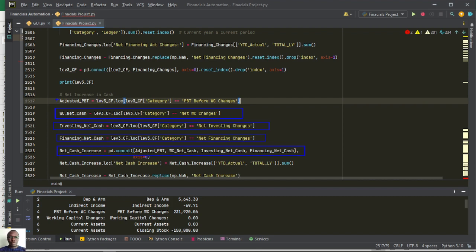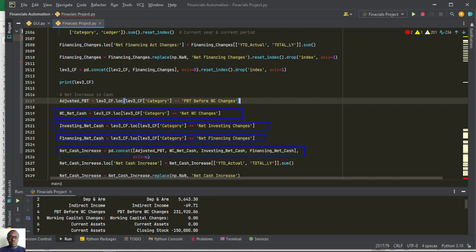So this subset of data frame is coming from level 3 underscore CF. And then we also have working capital net cash, which is equal to level 3 underscore CF dot loc, level 3 underscore CF category is equal to net working capital changes.